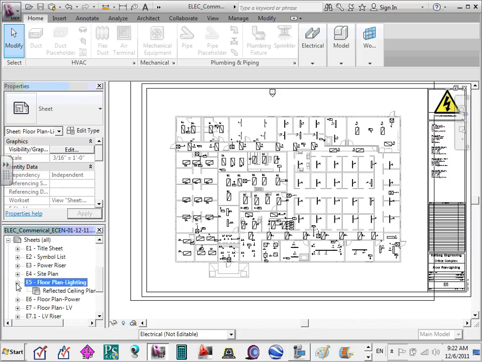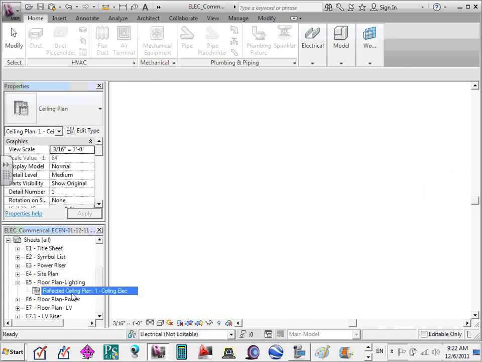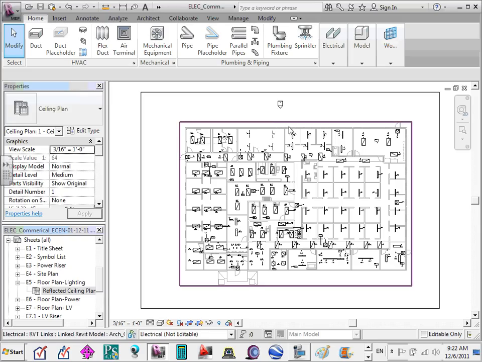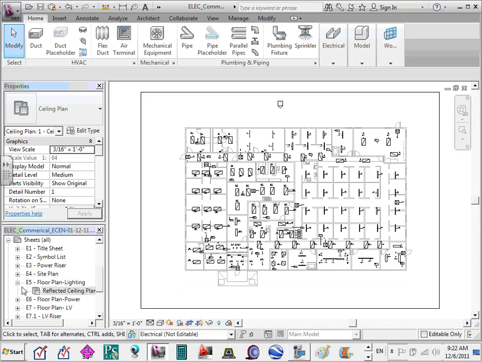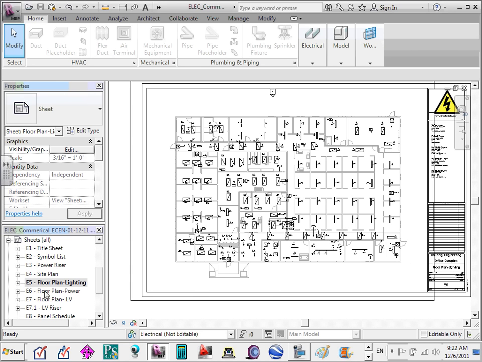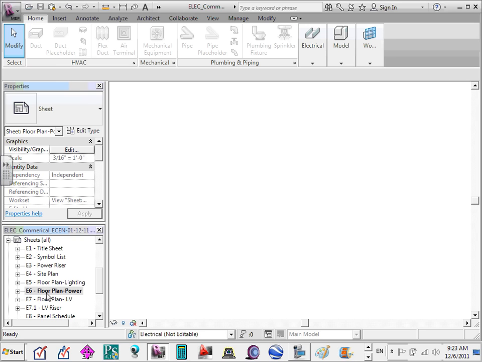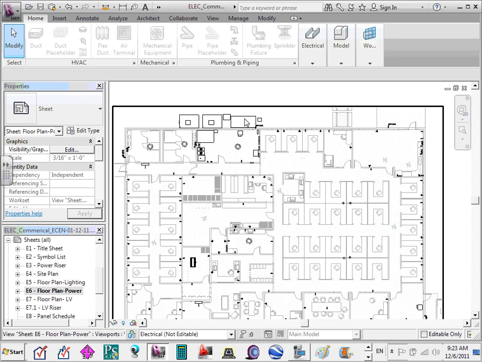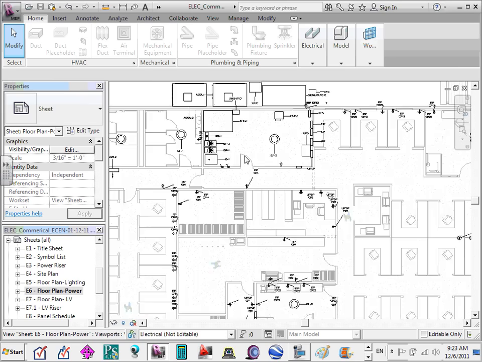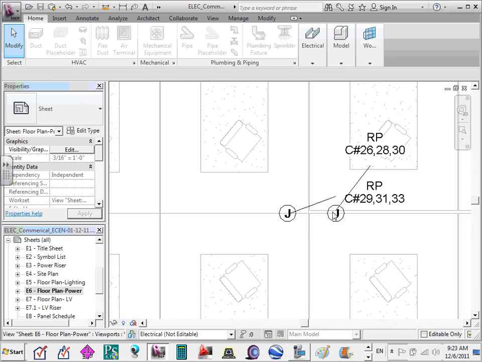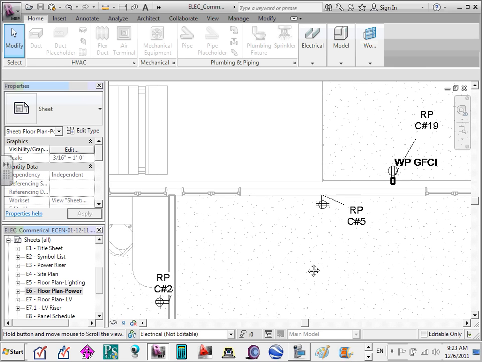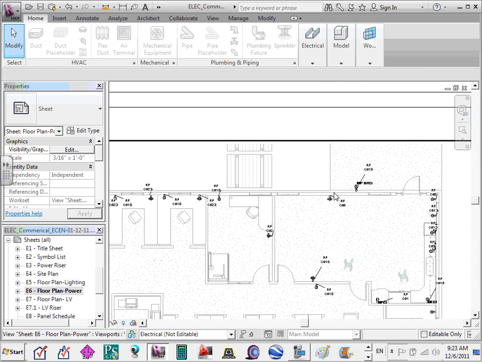So if I expand this and I say, where is this coming from? You click on it. This is the view where all this stuff is coming from, guys. And I'll show you where these views are located. Okay, let's go back into the sheet. Let's go back to sheet number 4, power. Here's floor power, all my air handling units, generators, all these are dropped as views. All the receptacles in the floor, the quad receptacles right in here.